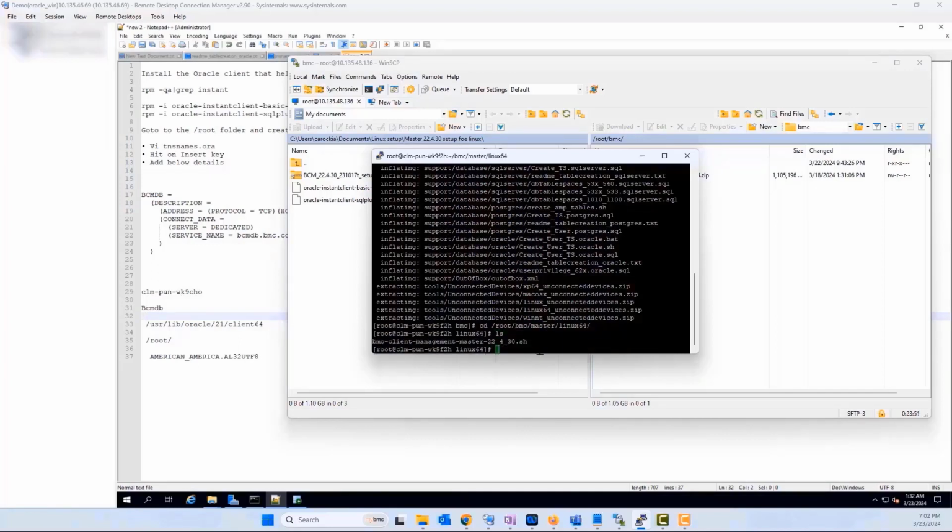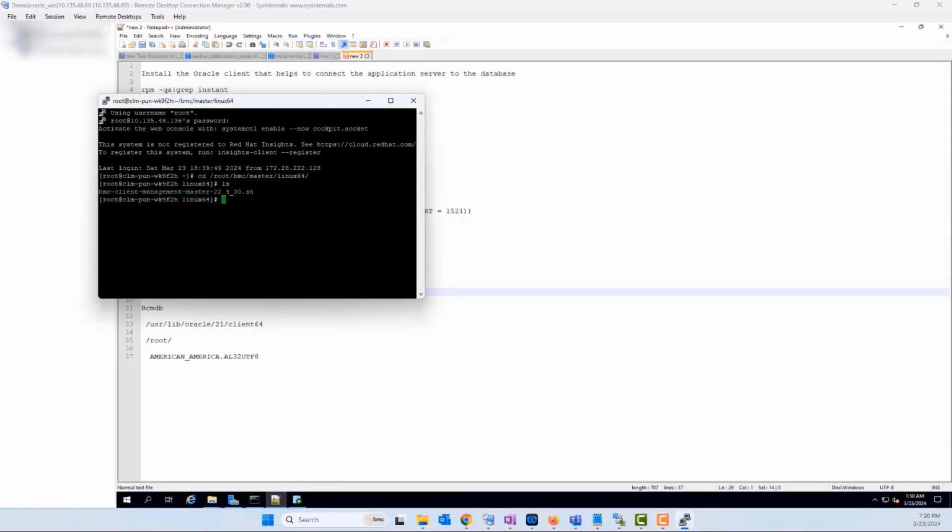We are now going to run a command to convert this .sh into an executable. So it is chmod plus x and BMC.